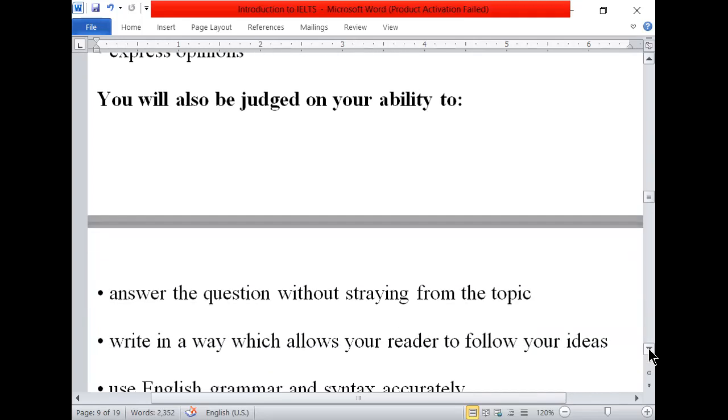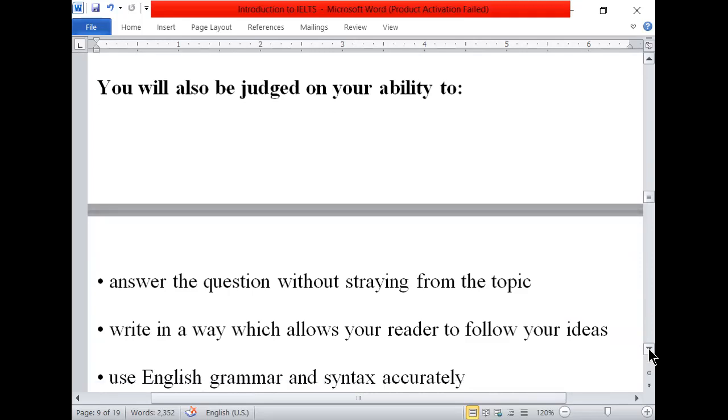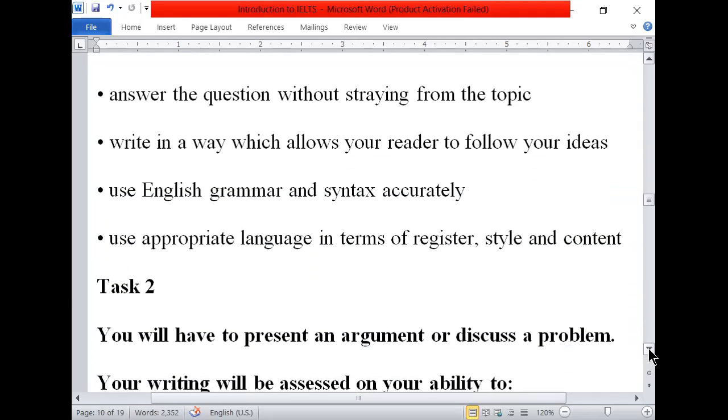You will also be judged on your ability to answer the questions without straying from the topic. Write in a way which allows your reader to follow your ideas.